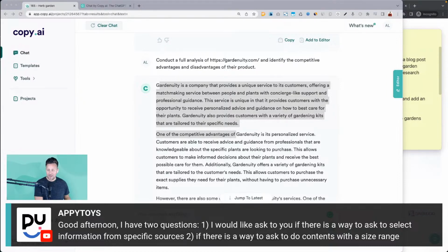You can actually put in any website URL that's a public website, and it will scan that for you and pull in information from it. You can do it for YouTube videos, LinkedIn profiles. And this example here, it actually looked up this website and researched it. So it pulls in information real time from the web. So you can point it to a URL and say, hey, analyze this, or write a summary of this YouTube video, put the URL in there, including LinkedIn.